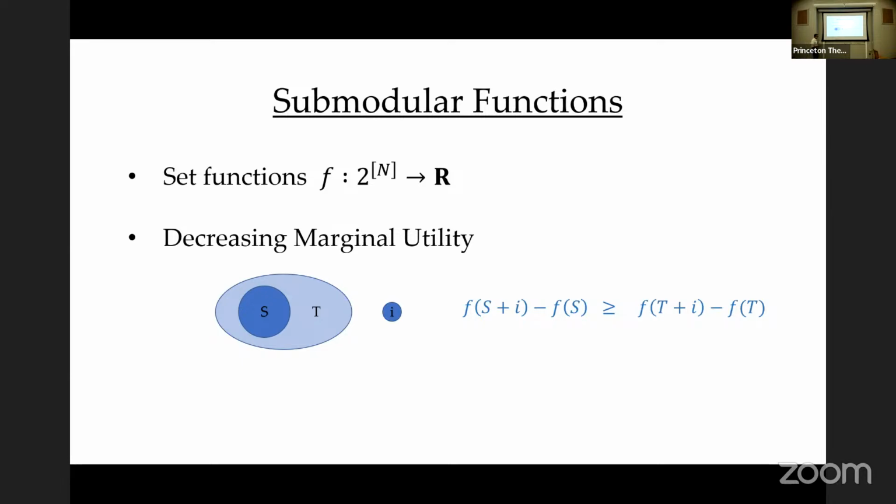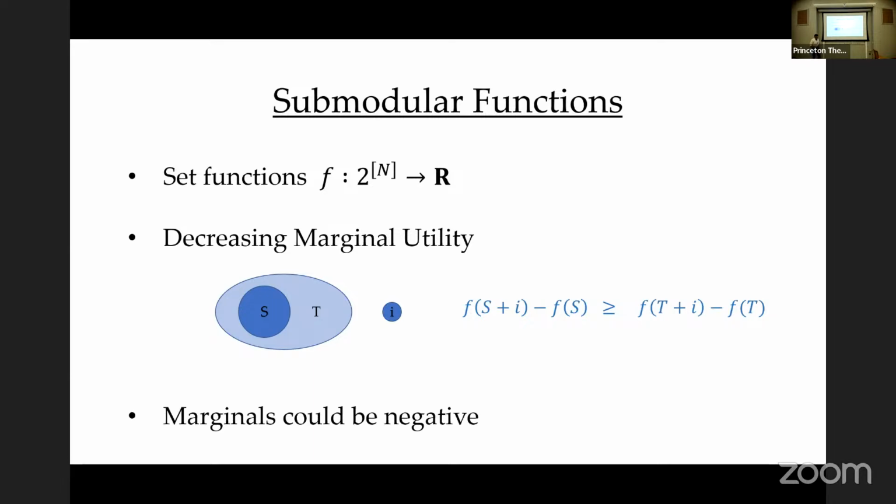So these are set functions. They are going to be defined over subsets of a universe of size capital N. I'm going to use capital N to denote the domain size. And the only property they have is this decreasing marginal utility, which says if I have a subset S and I look at how much the function increases by adding an element, that increase has to be at least whatever it increases if I added it to a superset of this. Note that this increase could be negative.